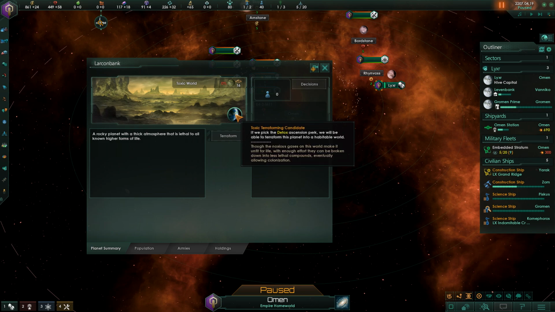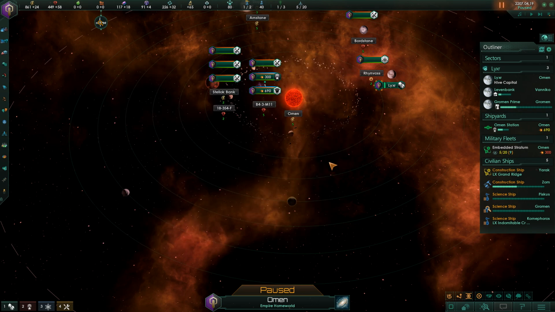So we will need the Detox Ascension perk, which is, again, new to the Toxoids species pack, in order to terraform this toxic planet. That is a change from previous versions of Stellaris, where there was a higher cost, but you could still terraform the toxic planets.